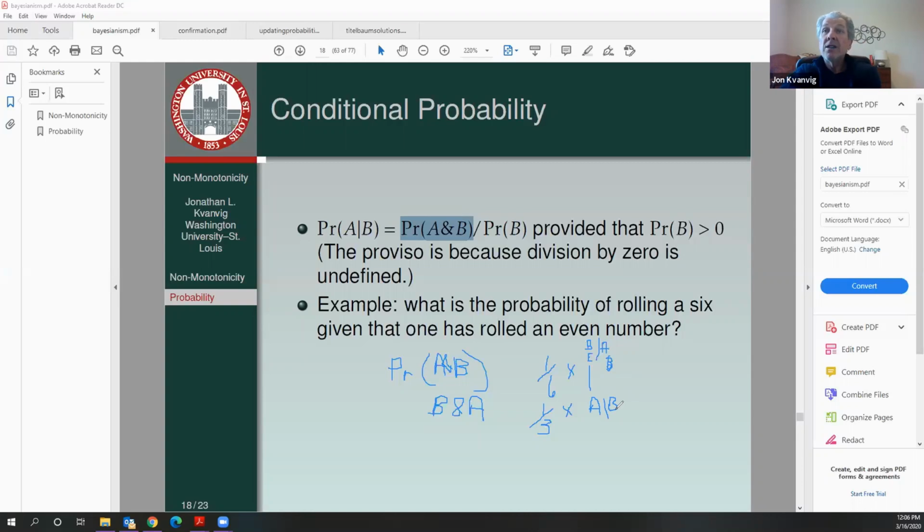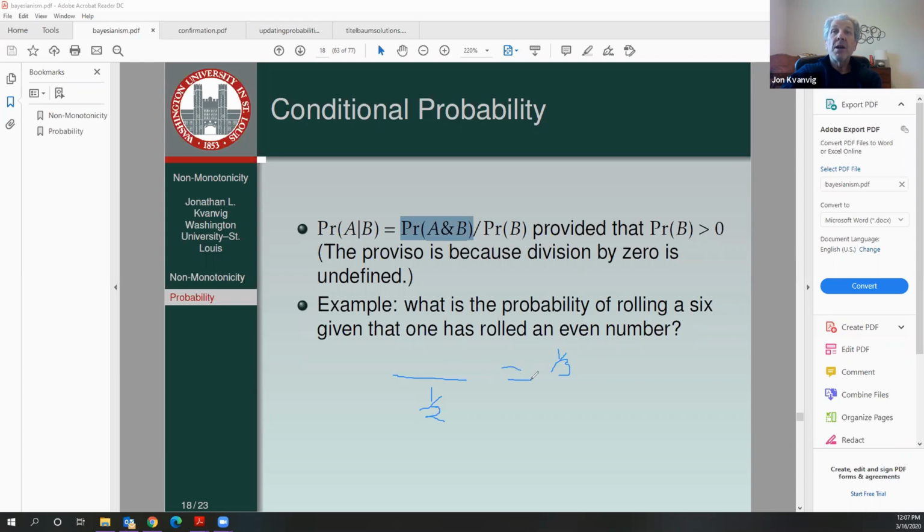Well, remember B was, whoops, I'm sorry. I'm getting numbers all confused. I apologize. Let's clear this off. The probability of getting an even number is not 1/3. It's 1/2. So let's start over with the problem. We count and we say the probability of getting a 6, given that you rolled an even number, should be 1/3 because there are 3 even numbers and one of them is a 6. So what's the probability of getting an even number? It's not 1/3, it's 1/2.